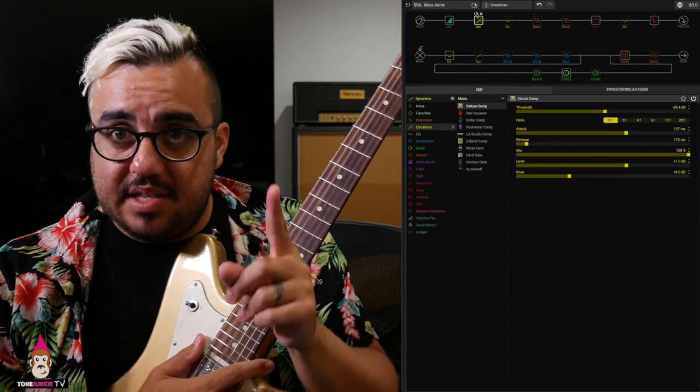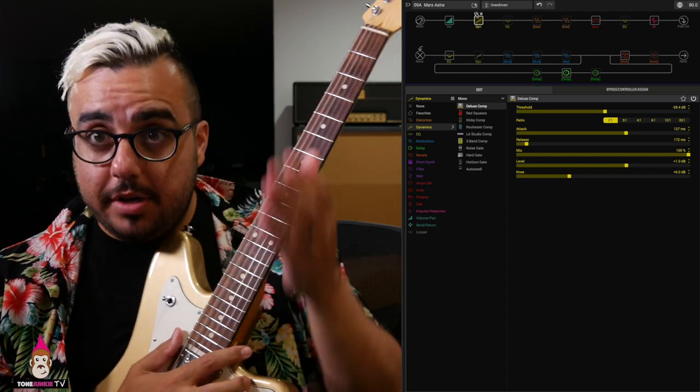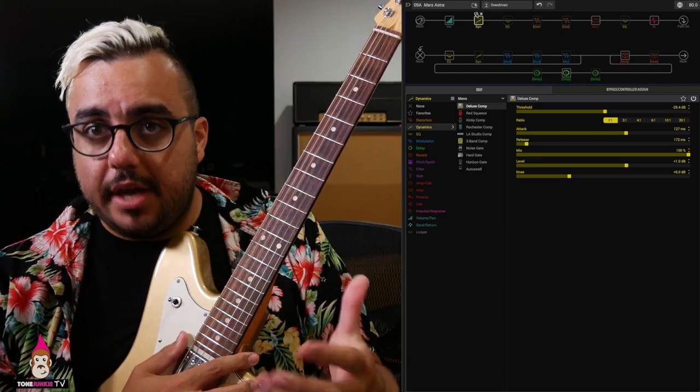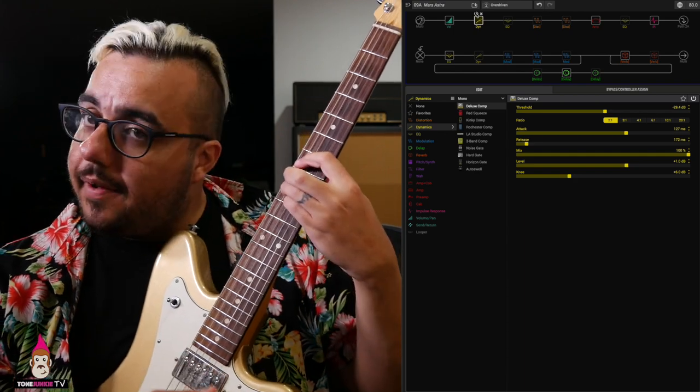And that makes a lot of sense because the hotter and louder you get an amp, the more compression you're going to get at multiple gain stages. So the fact that a light compressor in front can feel a little more like a hot amp is a very desirable feeling.